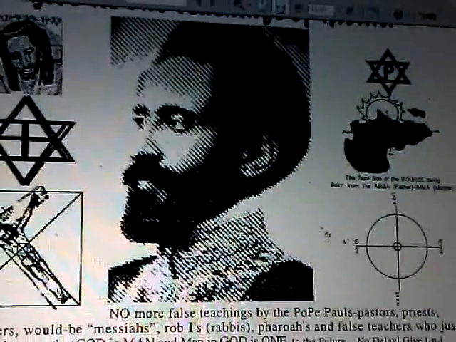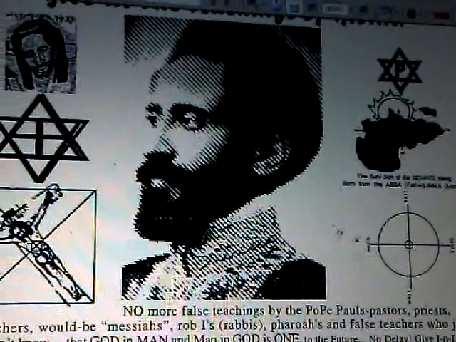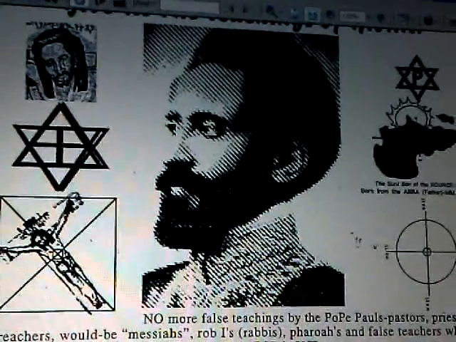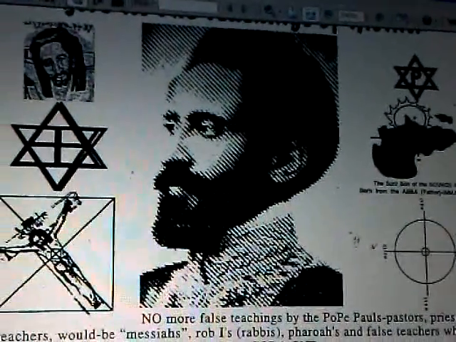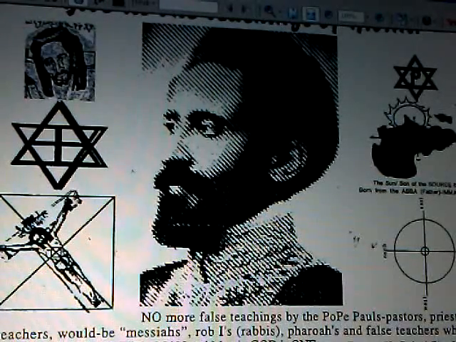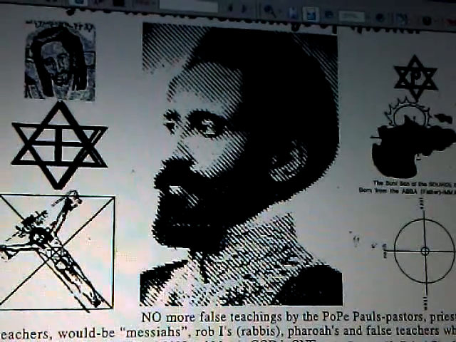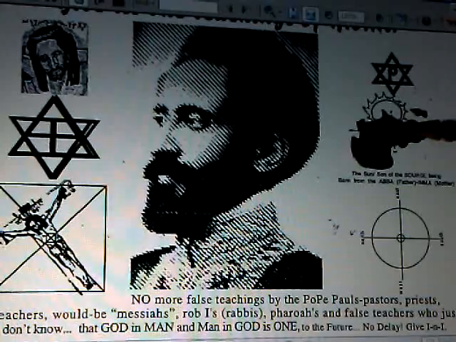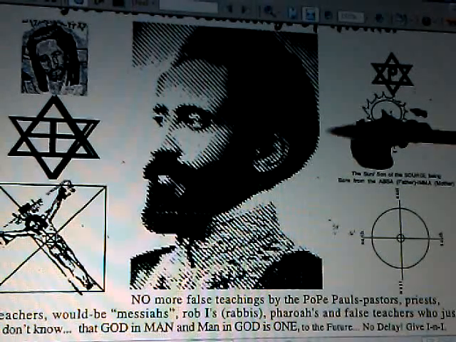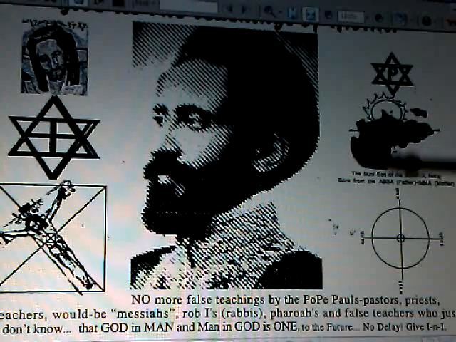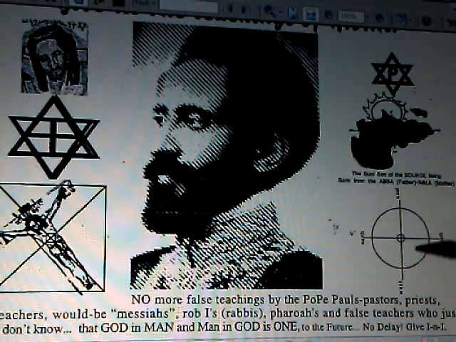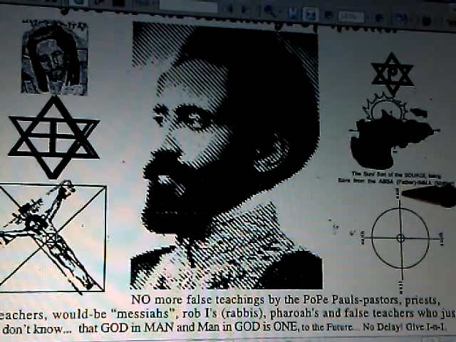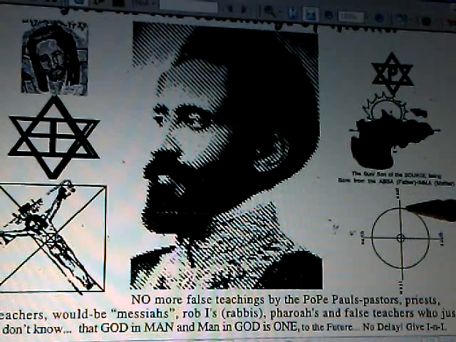Then what's a little bit out of view, let's see if we can bring this a little more into view. Let's see if we can bring this over. Okay, you can see that side, and here we go. So now you can see this particular symbol, and we never gave it a particular name, but this was revealed to us. You can see the position of the sun right here, but look at the position of Africa. Most would not even recognize that this is Africa. So we have right here the east now in a northern orientation.